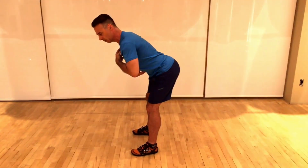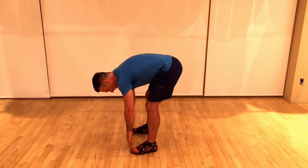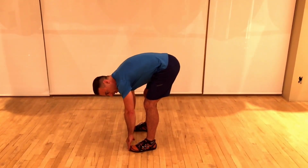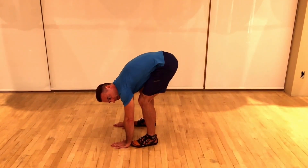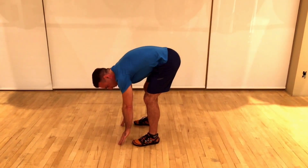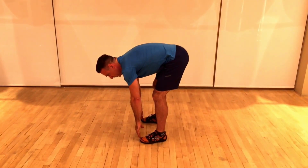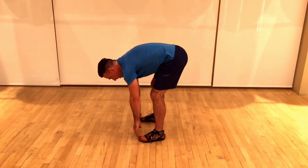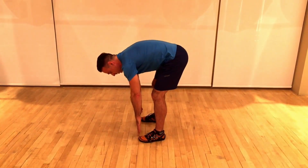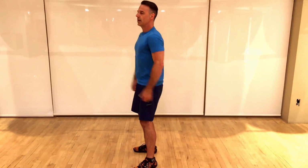And then from here, I can relax the chest, relax the back, round the back, dropping the head, allowing the fingertips to come towards the ground, either touching your toes, or if you're flexible enough, bend your knees even more and put the palms on the ground. Do whatever's comfortable. Probably for most people, fingertips might not be touching the ground. I don't want you to feel any pain, so bend the knees as much as you need to. Take a big breath in. As you exhale, slowly round the back up, standing up nice and straight. Release the shoulders again.